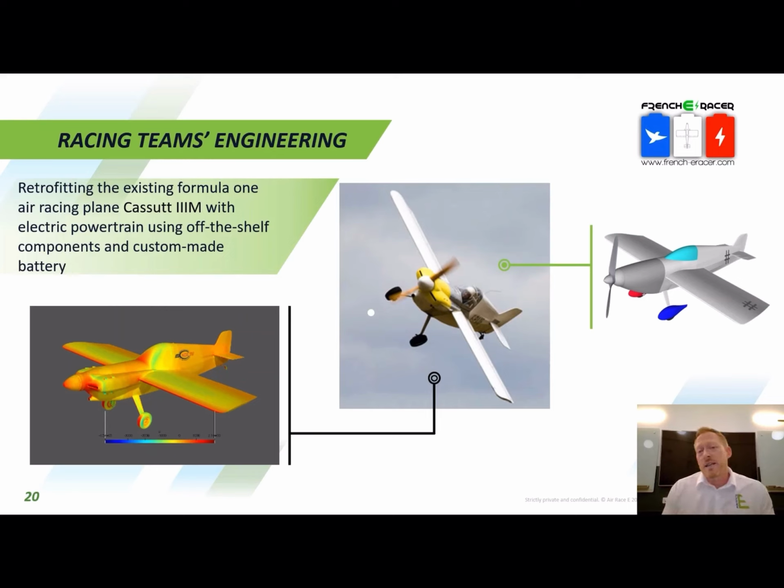Last team I'm going to mention here today is another French team. These guys are also approaching it from a retrofit, but what makes them kind of exciting is that these guys come from air racing. So it's a previous Formula One air racing team. They've been very involved in our Air Race One events. So they're able to approach it from an innovation standpoint on the team operations side. They'll be able to have the experience of one foot in the conventional racing world and the other foot in the electric, and they can compare the two and take the best of both worlds and transfer and migrate that knowledge and expertise from an operational point of view to see how to get the most out of these planes in a real racing environment.